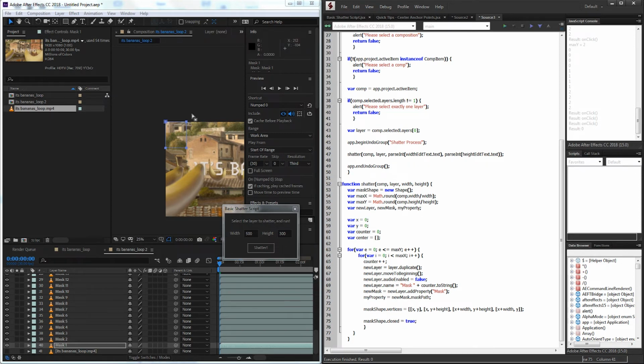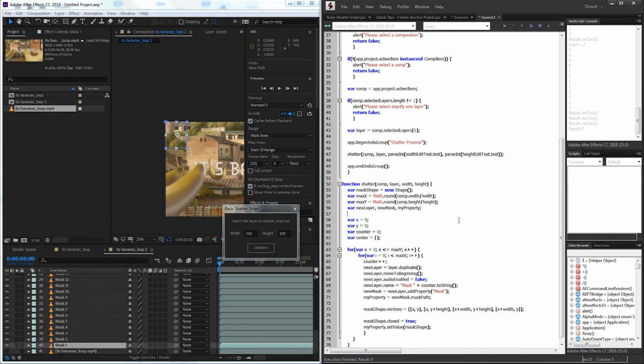What this means is that it's going to be a closed shape. If you've ever made a mask and it's an open mask, and once we hit this, it's now closed. So we just want to make sure it's closed so we don't have an open square. And then to apply this, we just need to grab my property, which again is equal to our mask and our mask path, and we're going to set the value equal to our mask shape.